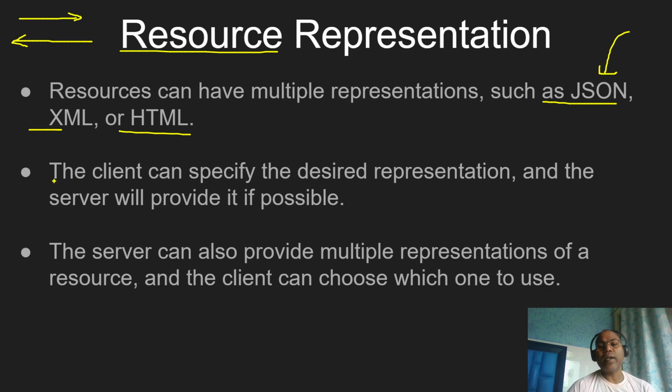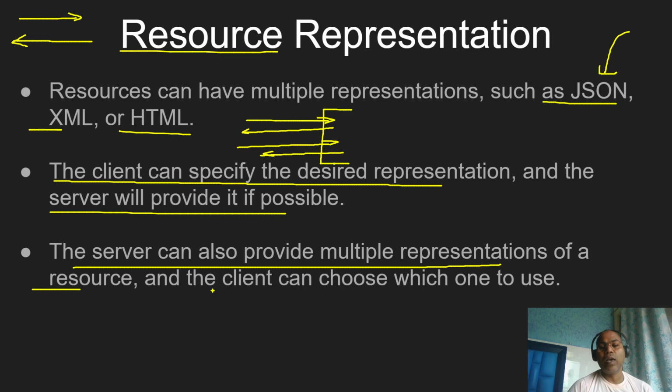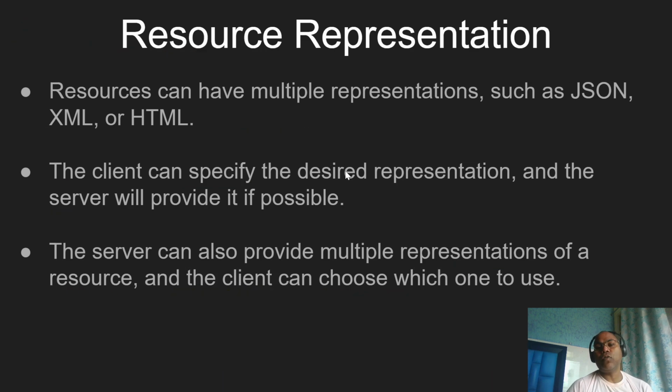The client can specify the desired representation and the server will provide it. The server can be flexible: if the client says I need a JSON request, it responds with JSON. If they say the input would be JSON and the response should be XML, this request and response can be served. The server can also provide multiple representations of the resource, and the client can choose one of them. So now we have the options XML, JSON, or HTML. But nowadays, by default in a REST API, request and response data come in the form of JSON.